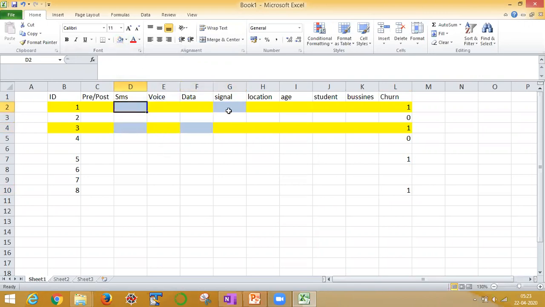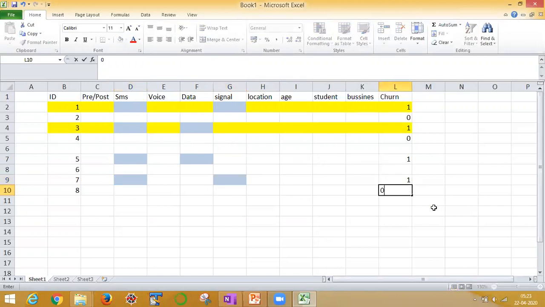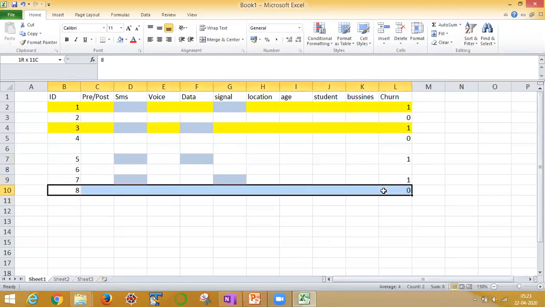So if I see the same kind of issues even in these people as well, you would understand what I'm talking about? If I see the same kind of issues in these people as well, now I will be able to predict, yes, these two people also may leave at any time. So I will concentrate on these guys more. If I'm successful in stopping these people and keeping them in the same network, my business will be on the same page. Without issues, I can run my business without errors. That is exactly it.